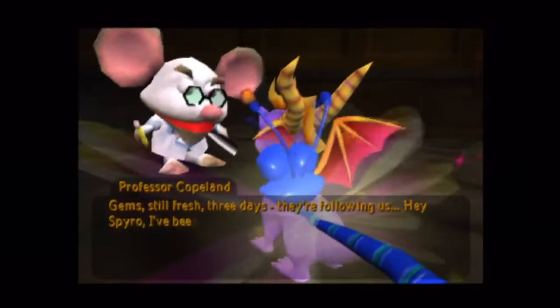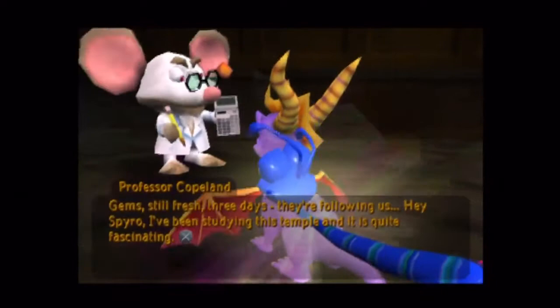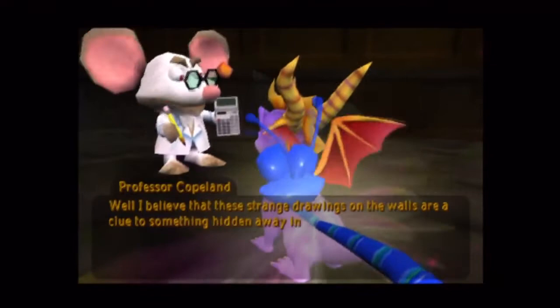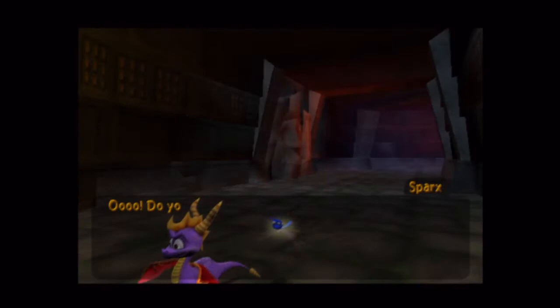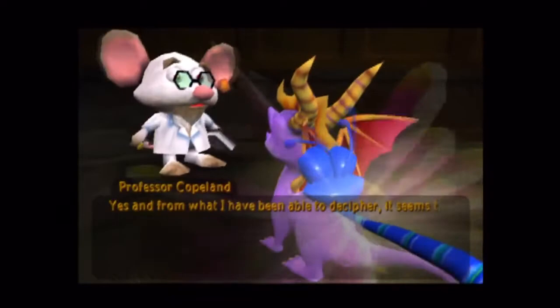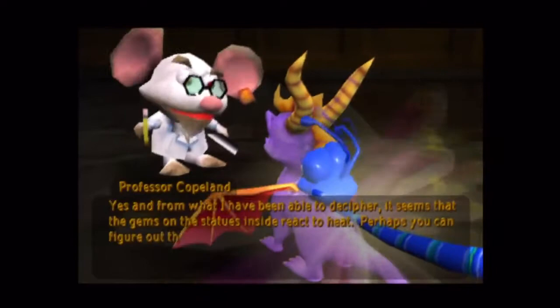Hey, Spyro, I've been studying this temple, and it's quite fascinating. Oh, yeah? How so? Well, I believe that these strange drawings on the walls are a clue to something hidden away in this temple. But I can't quite decipher them yet. Yes, and from what I have been able to decipher, it seems that the gems on the statues inside react to heat. Perhaps you can figure out the rest, Spyro.